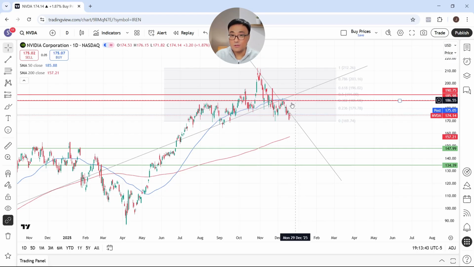It would be a tough nut to crack, the price action getting through 185, because there's alignment of the 50 resistance prices under the SMA. So that becomes resistance coupled with this resistance level. So you have two resistance levels on top of each other, which makes it a tougher resistance. And the nearest take profit would be at 180 because we're at 174. So 180 and then 185, 190, 196, and so on.